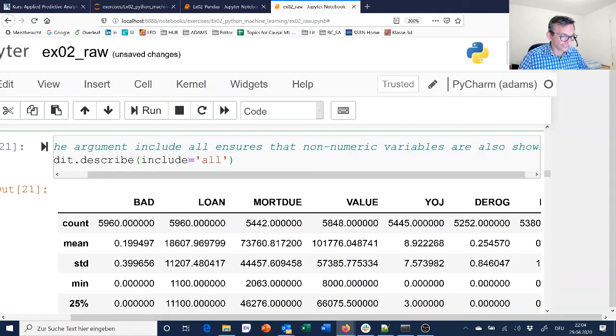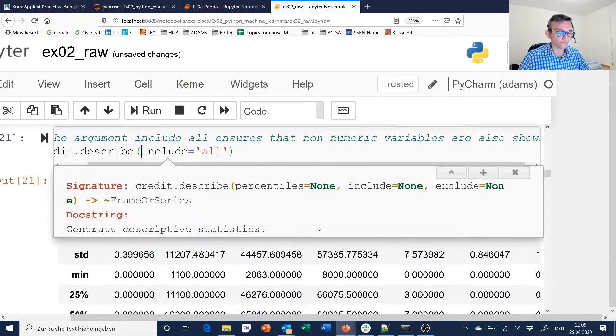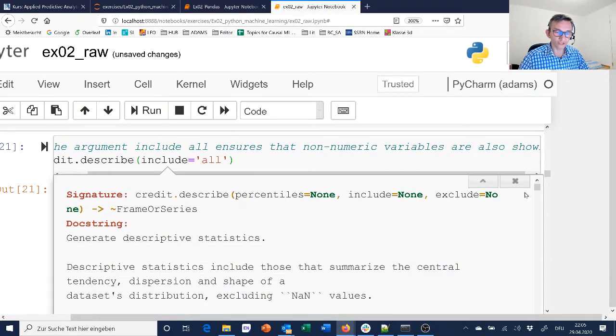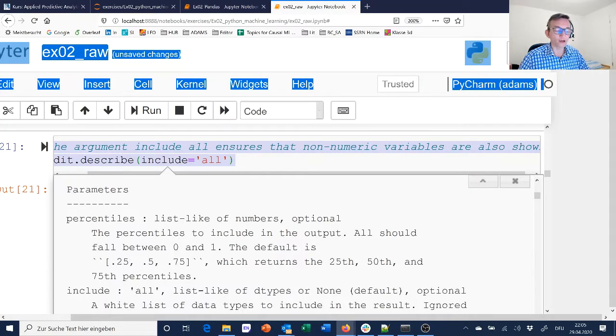And by hitting Shift Tab, you get the documentation of that function, the signature, in which you see which arguments are available. So you can ask for percentiles, include, which is None by default, and exclude. You can include or exclude certain columns. And if you hit the plus sign, you get the full documentation, which also touches upon the arguments.